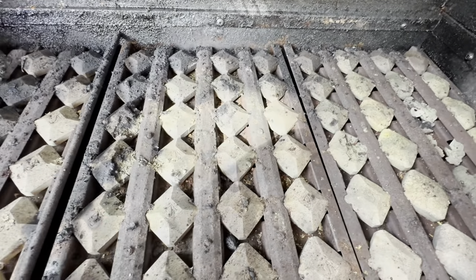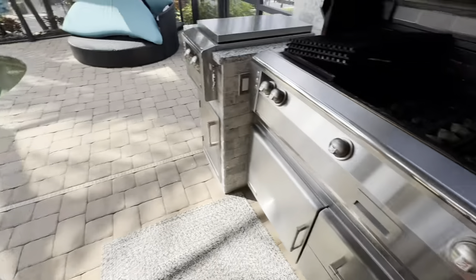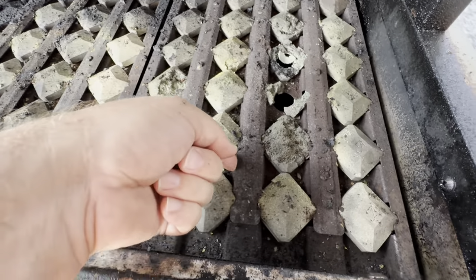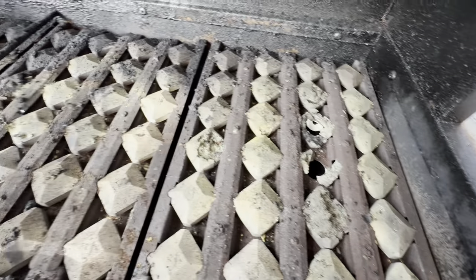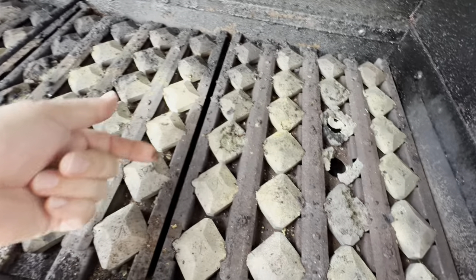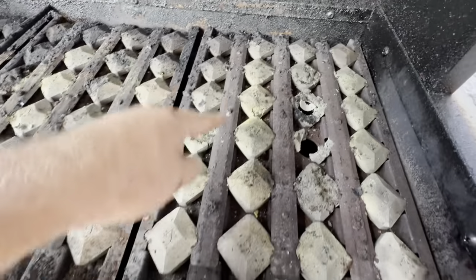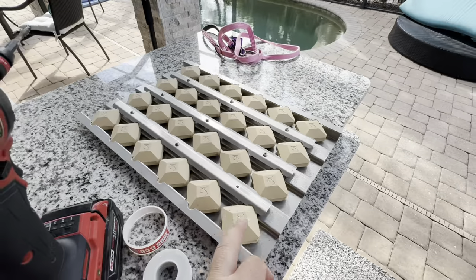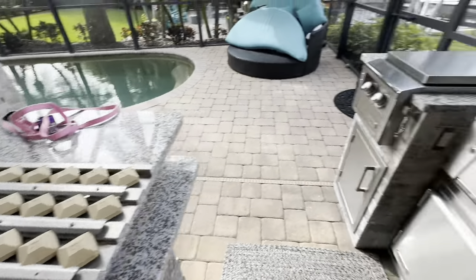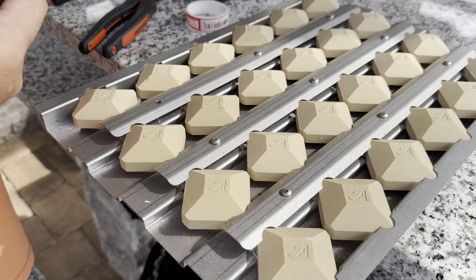Because these trays are so expensive, what I really should do is save them — these are in really good shape. I'll keep using these because eventually they'll just fall apart. It's pretty heavy gauge stainless but with the heat, eventually it's going to fall apart. So my current plan is to pull this out, drill out all the screws, put in new briquettes, save these in a cabinet, and before I put them in — when these are completely toast — go ahead and do the wire. Let's see how this goes. I figured I'd test my idea on this one.